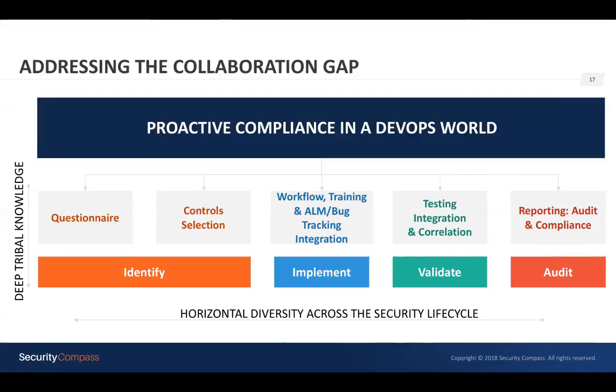What this comes down to is we end up with a questionnaire at the beginning. From our experience, it doesn't take long to create that questionnaire or to respond to it, but from that emerges a set of controls. This is all about identifying what we need to push into our software development lifecycle. Once it gets into the development side, which brings it from the policy level down to the project level, we're looking at application lifecycle management tools, bug tracking tools, code scanning tools, those kinds of things.